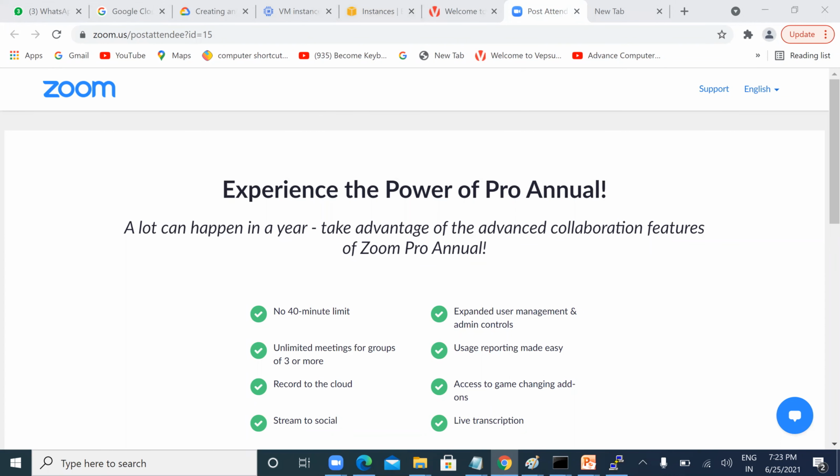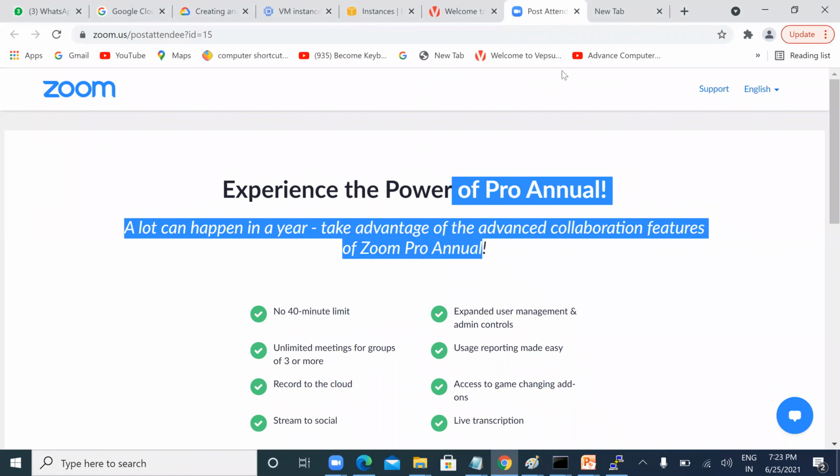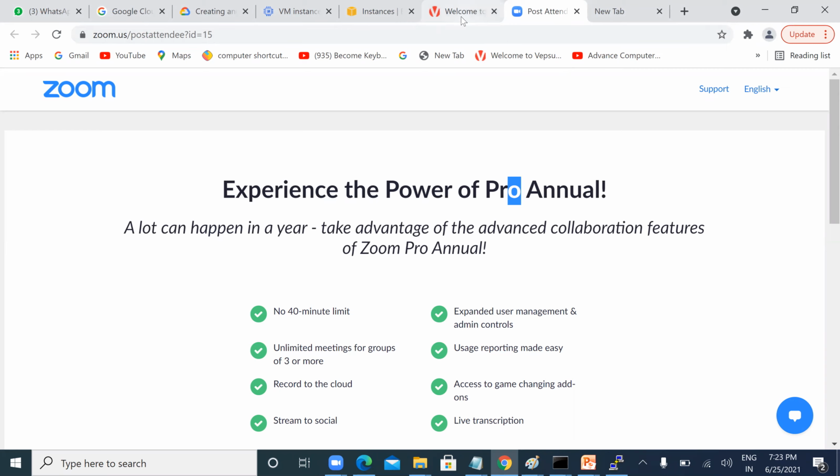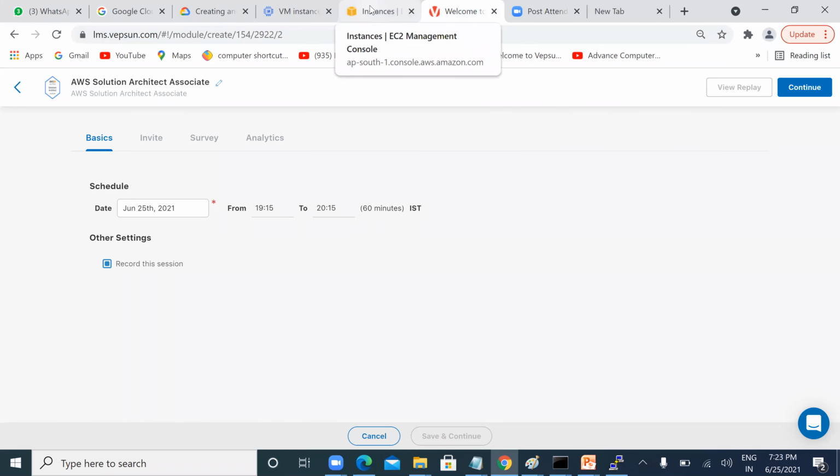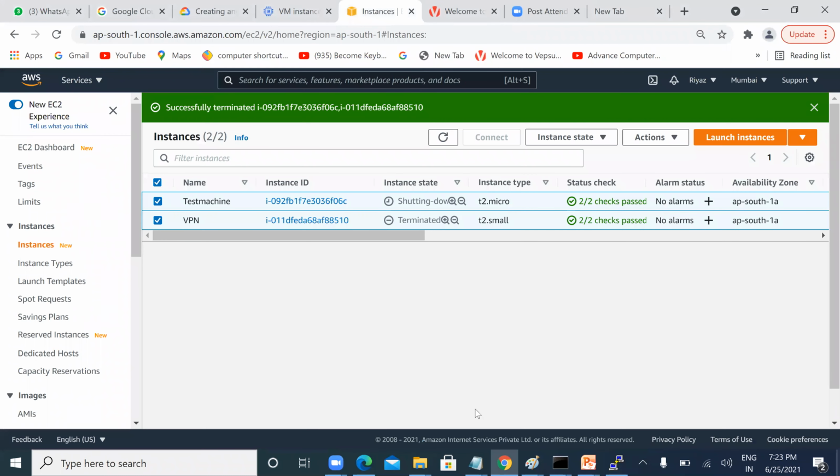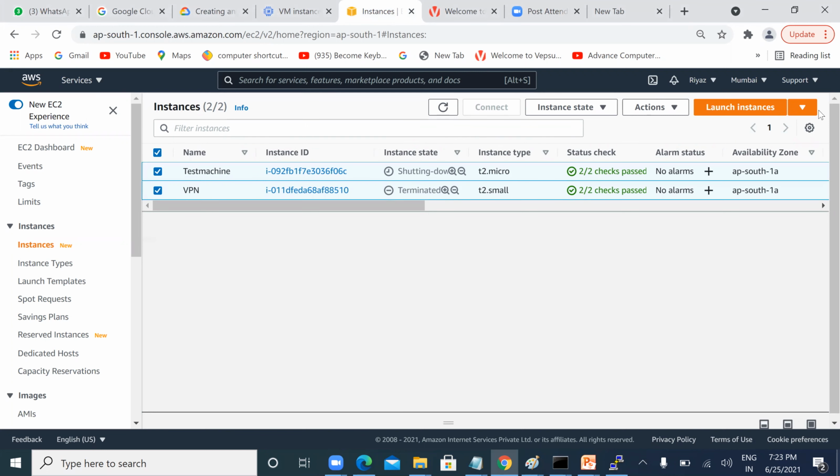Which one, Windows or Linux? Windows. Where's the console, Samir? Okay, shall I launch the instance?